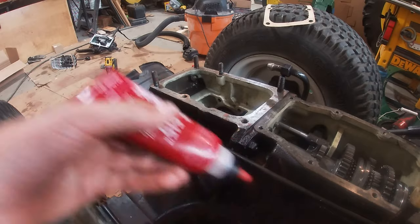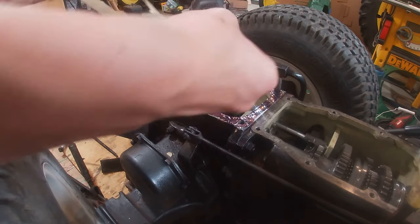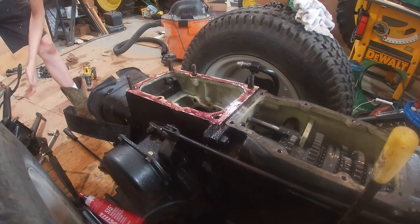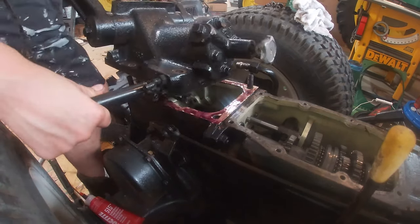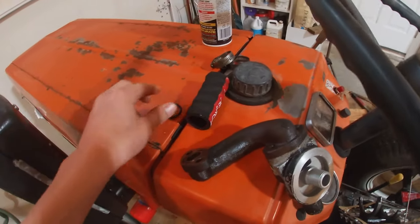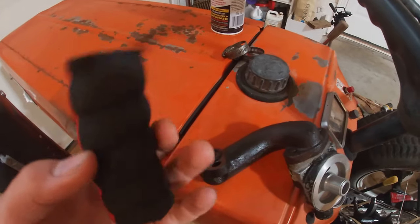I'm gonna use some Loctite 515 to hold the gasket in place. All right, perfect. Now for the gasket. I just got new O-rings in the mail. I got an assortment, but this one fits. And I got a new hose. So that fits.